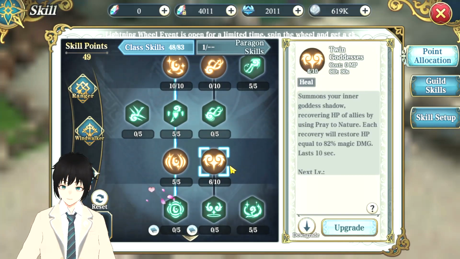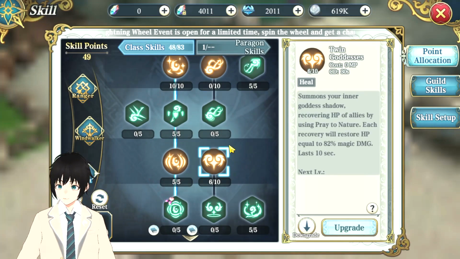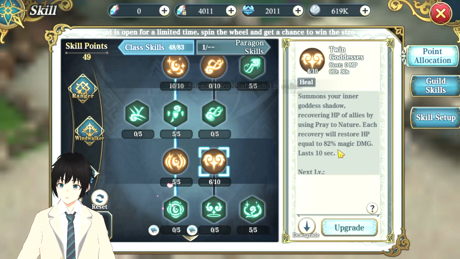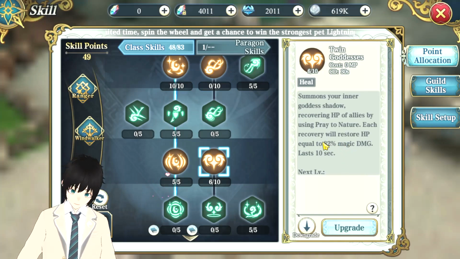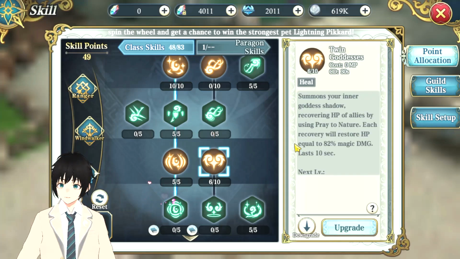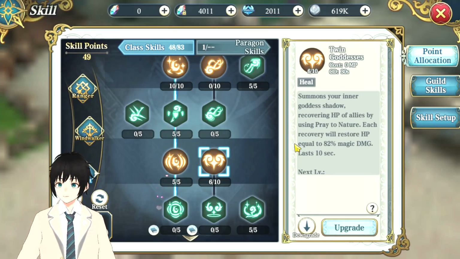Next up, we have the Twin Goddess. The Twin Goddess here is basically the same thing. You heal your allies for 82% of your magic damage over 10 seconds. That's the key. It's over 10 seconds. So a total of 820% of the magic damage will be healed over 10 seconds. So this one is very similar to Pray to Nature. Technically, it is the same thing, besides that the Twin Goddess is a heal over time.